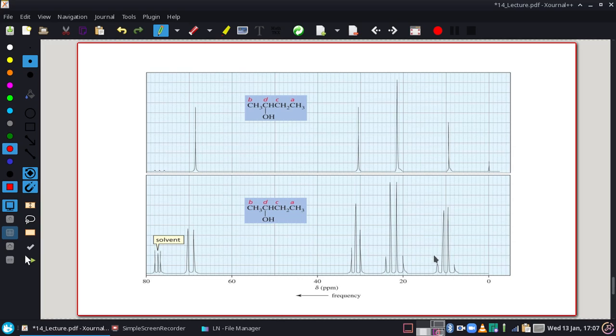But this actually pays off tremendously because I don't have to worry about any overlaps, because I know this peak is right there, this peak is right there, this peak is right there. And then I can turn that switch back on, let them spin, let them flip, and I can tell, all right, this has 3 hydrogens, this one has 3 hydrogens, and this one has 2. So I can use that to help identify things.